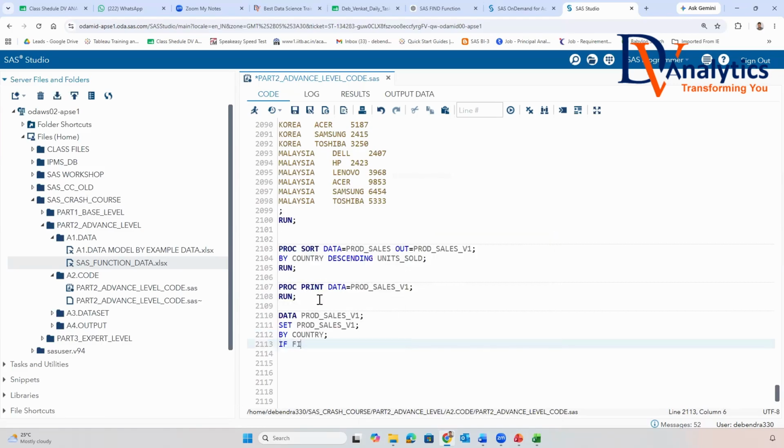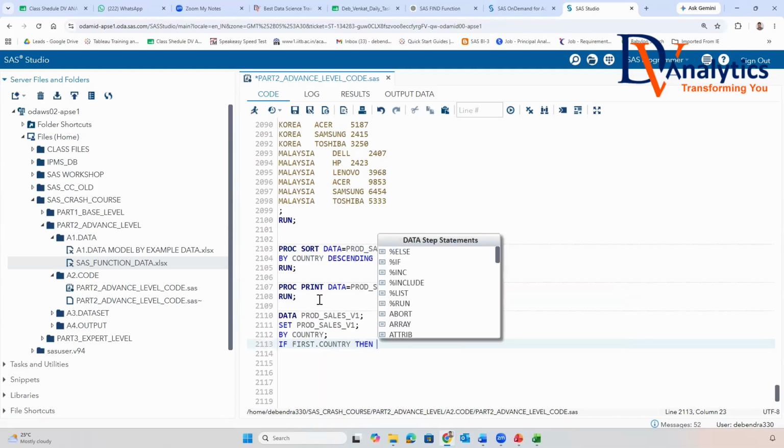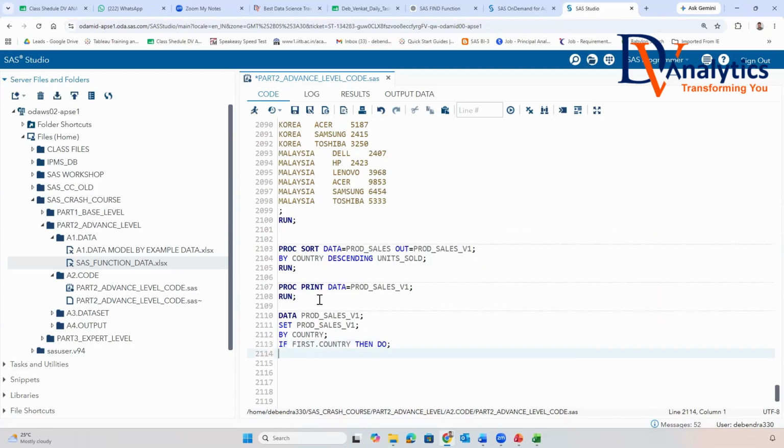If first dot country, then do total_sales equal to 0, rank equal to 0, and end.